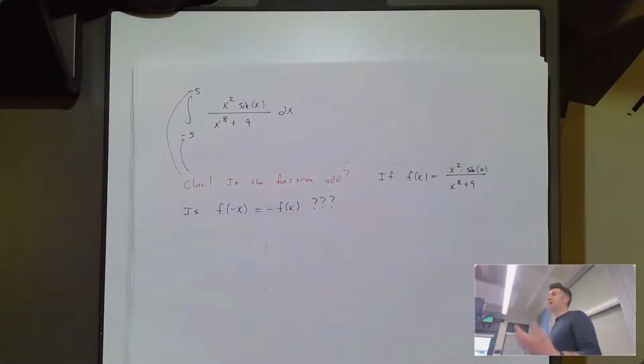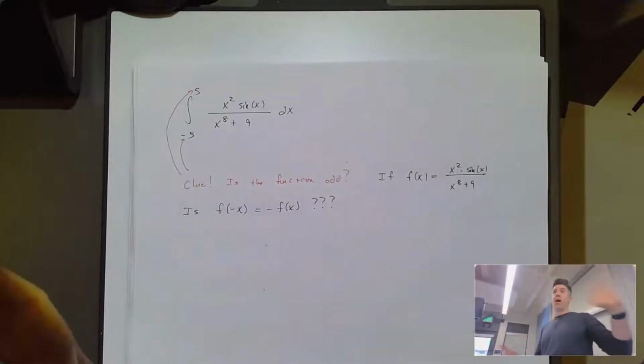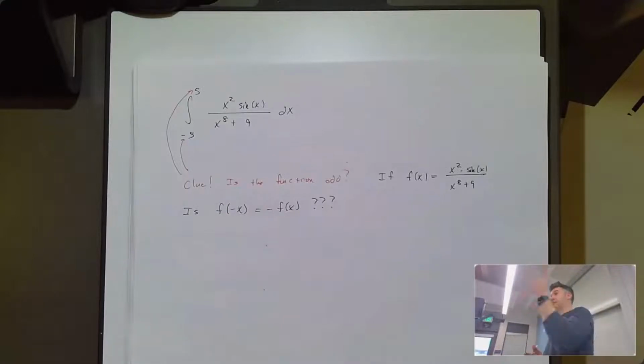And there's one kind of important fact we need to remember here. Trig functions, every trig function is either odd or even. Specifically, cosine and secant, its reciprocal, are both even. If you think about the cosine function, it has that even symmetry. It's reflective around the y-axis. Every other trig function is odd. So sine is an odd function.